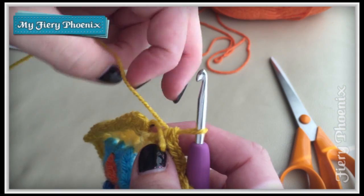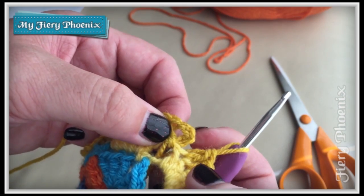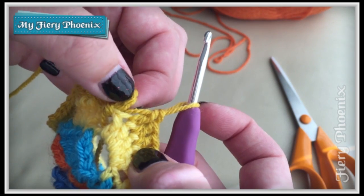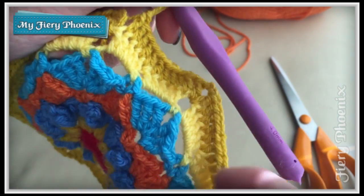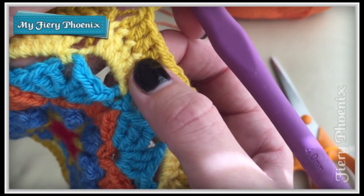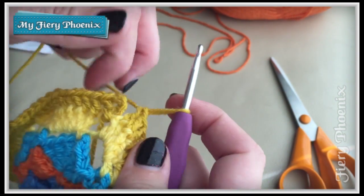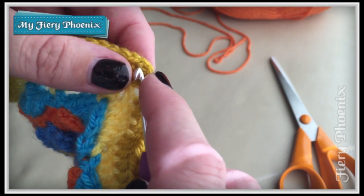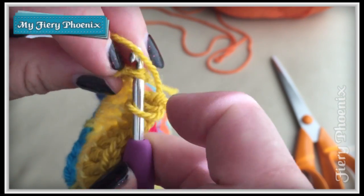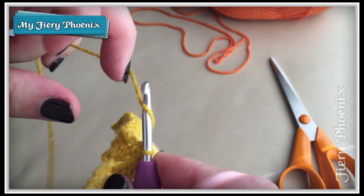So we're now coming back to our last side, and remember we already have a 2 chain here that we created initially, so we should have this treble as one of the ones that we need for this side. So we have 1, 2, 3, 4, 5, 6, 7, 8, 9, 10, 11, 12. So that's our full complement of 12 for this side. So we simply need to slip stitch into the top of this particular chain. On we go, and then slip stitch through, and then we can tie that off.